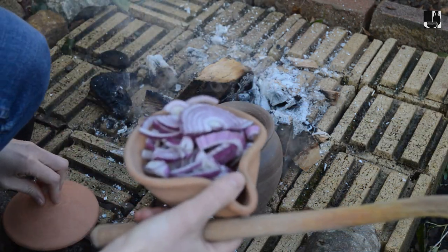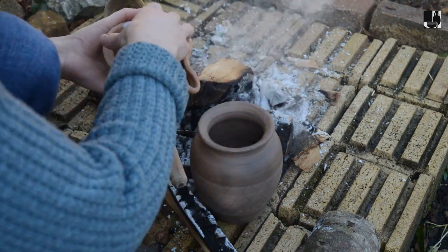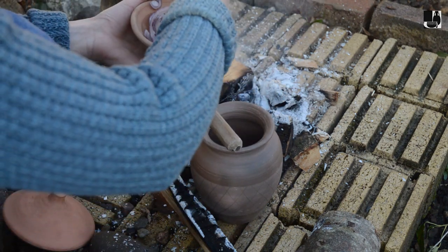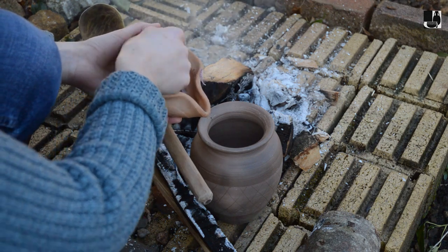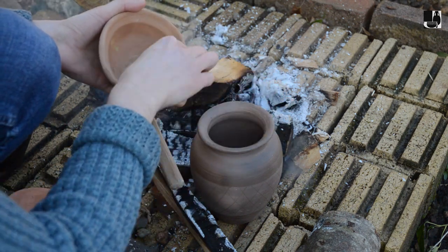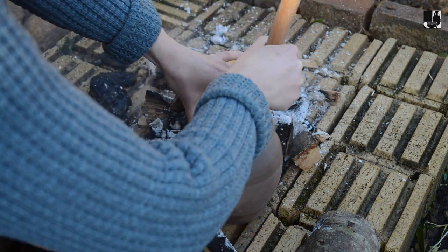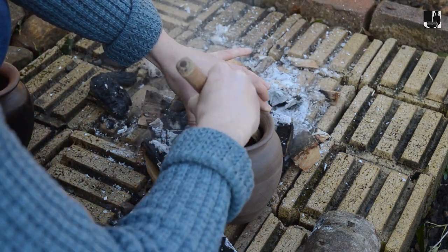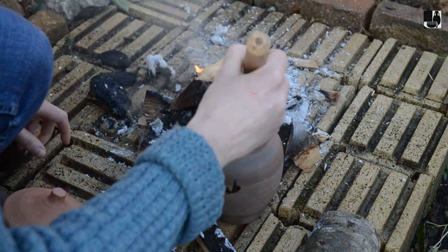Okay, I'm going to add my onions. So red onions are going in. Might use my hands. So these are just going to have a little sort of gentle frying in that oil before we add any of the other ingredients. I'm actually using here, I raided our seconds shelf, and this is actually an oil lamp, but it was what I needed, so I'm using it for this now. So we have our onions cooking away. I'm going to pop the lid on and just let them sweat gently away.